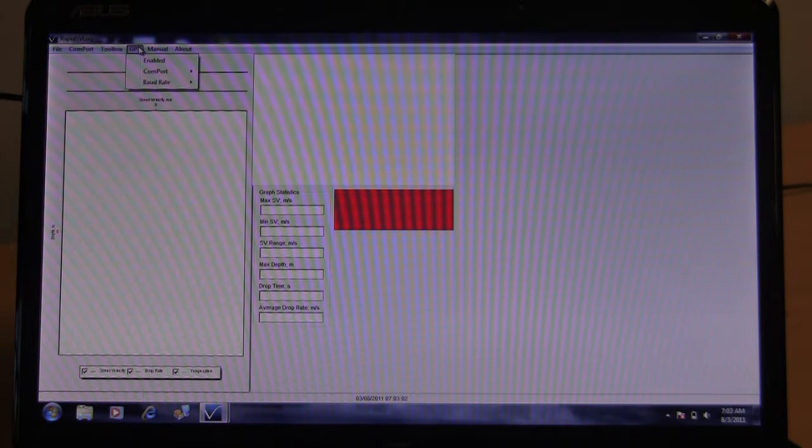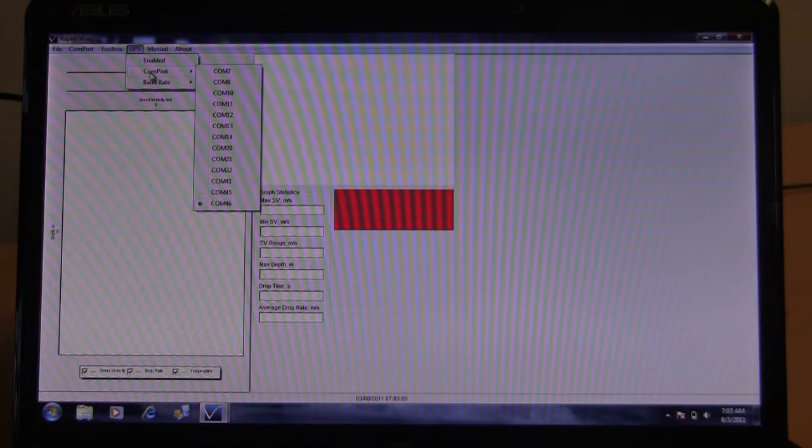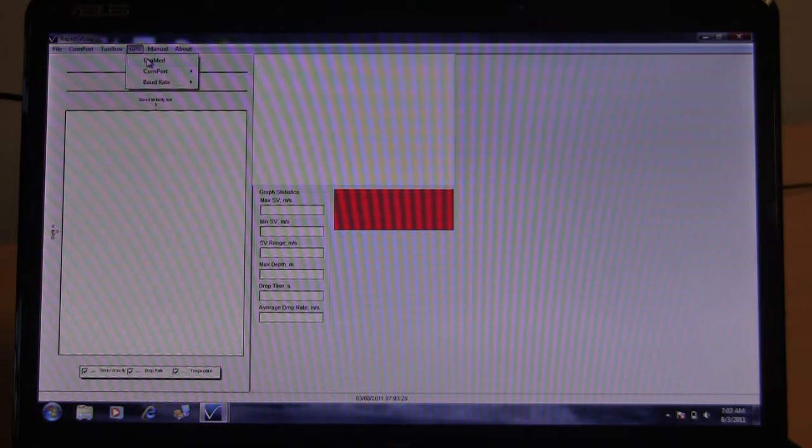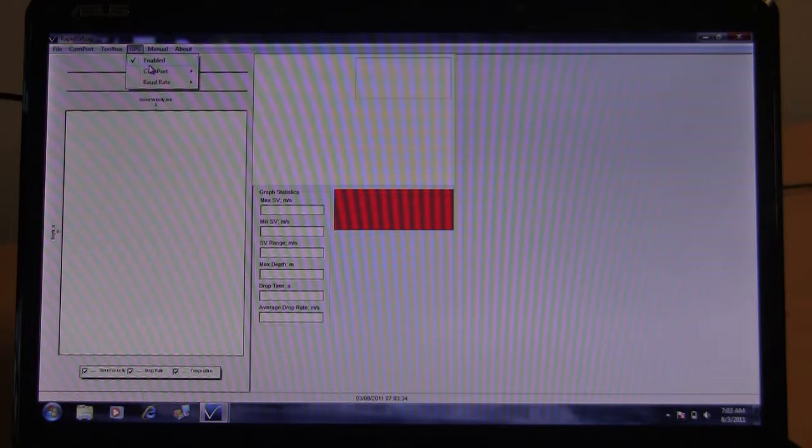On the GPS menu item, firstly select the COM port. In this case we have it properly selected on COM46. Then select the communication rate. I know my GPS is set up at 9600, so I need to change this from 48 to 96, so I will just click here, go back in to check it. It's correctly configured. Now I click on the enabled section here, a little mark will appear, so now the GPS is being received in the RapidSVLog software.